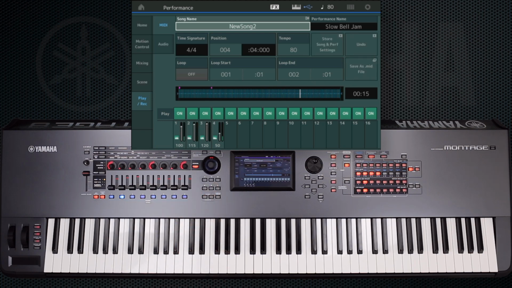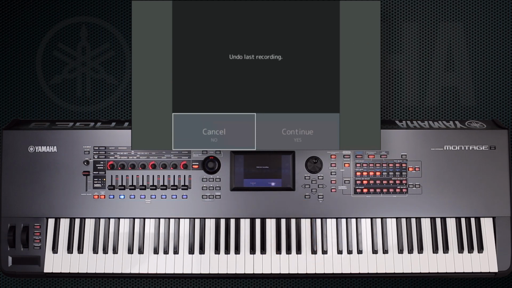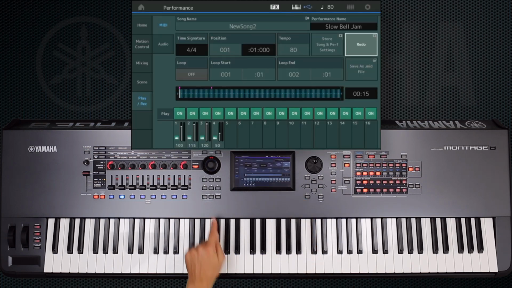As you can hear, my left hand was a bit too early before bar 3 started. Again, I use undo to delete my mistake and I can immediately start over again.